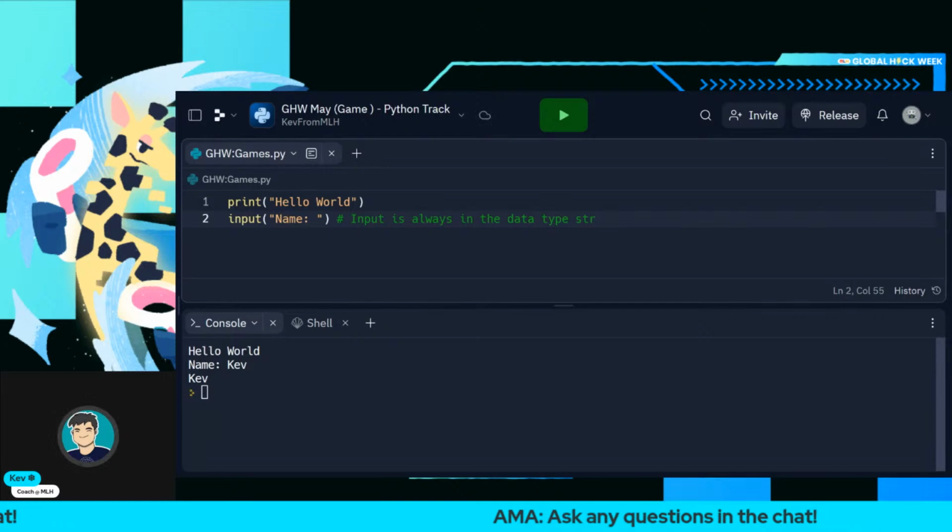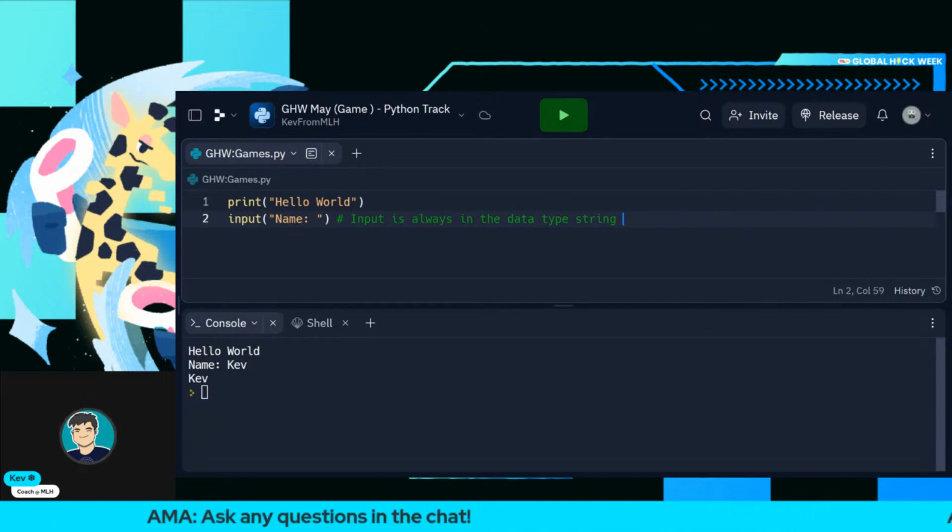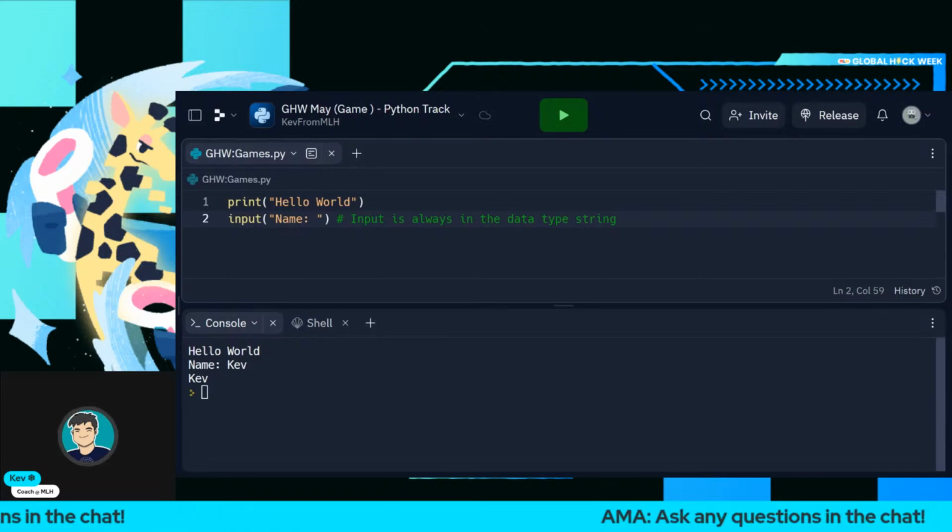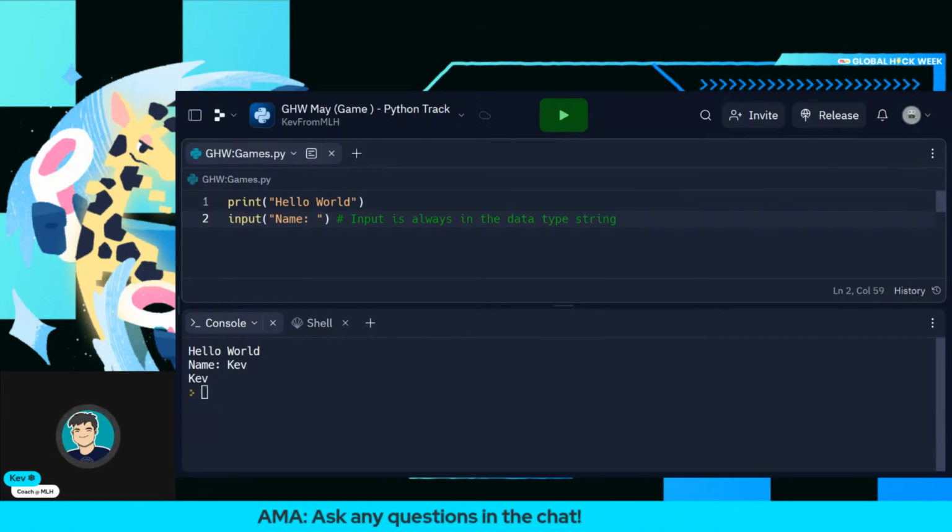Since the user is what's feeding you something to the console, you can just imagine the user is hitting a lot of characters. It goes into the computer. I don't want to go into too technical details, but then the computer just reads it as a group of characters, which is just a string.